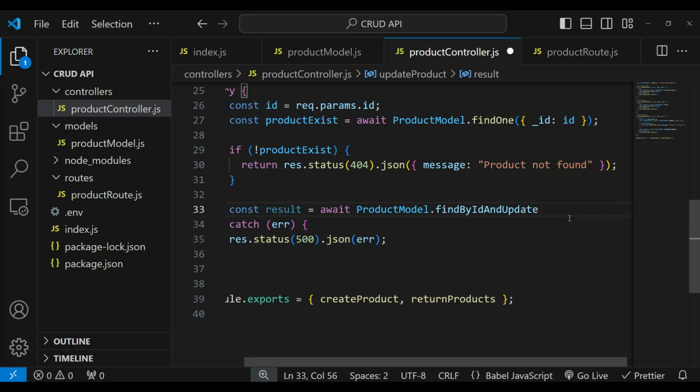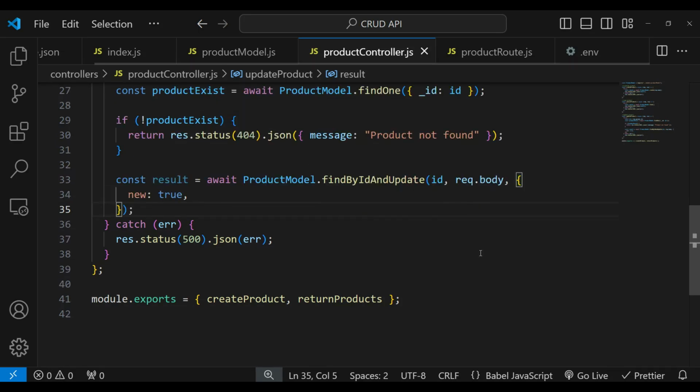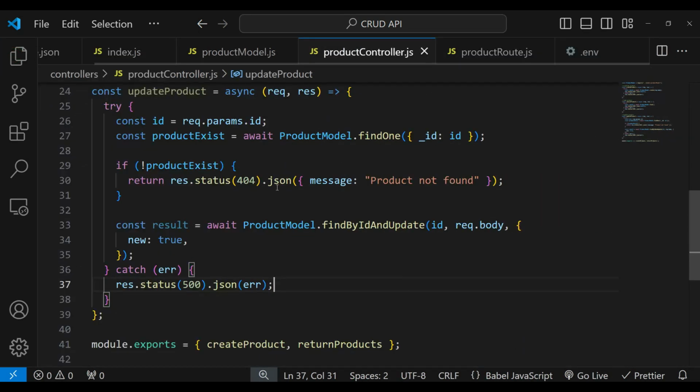So here the findByIdAndUpdate method updates the product document in the database using the provided ID. The request.body will simply contain the updated fields, and let's use this new option to return the updated document instead of the old one.